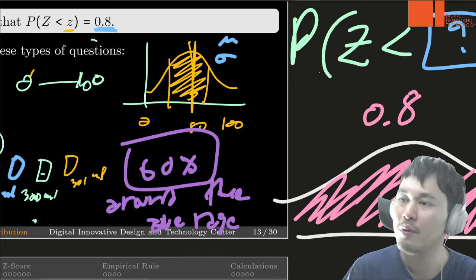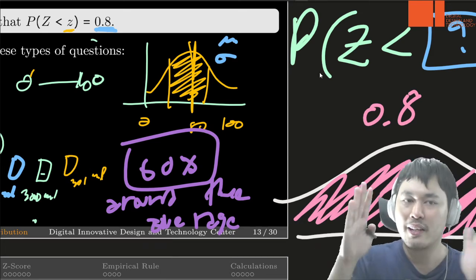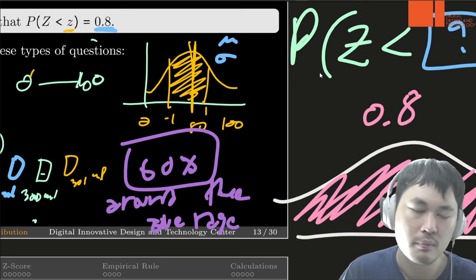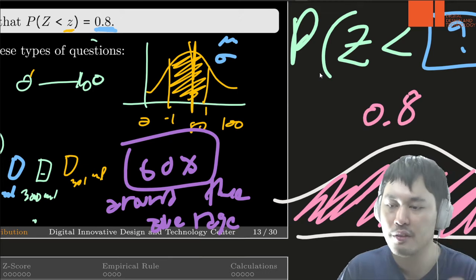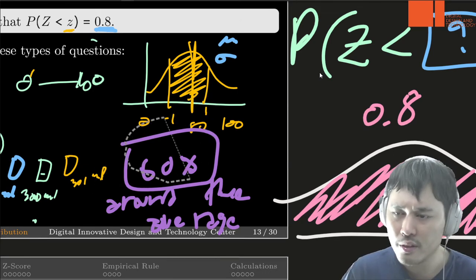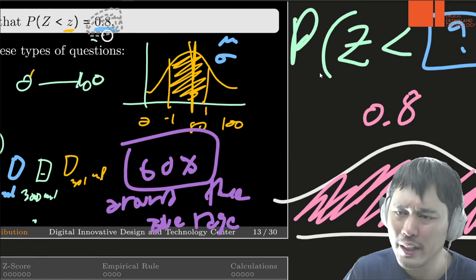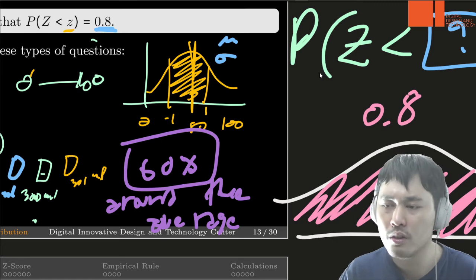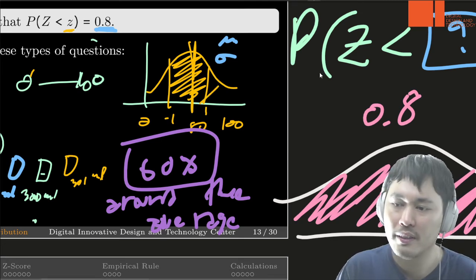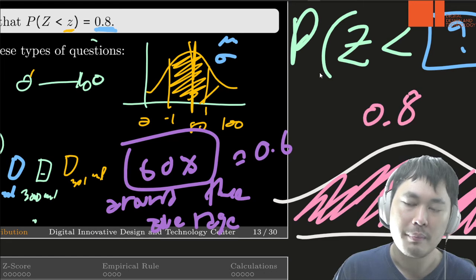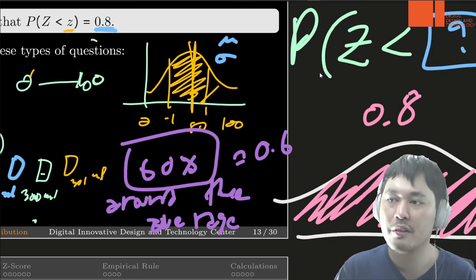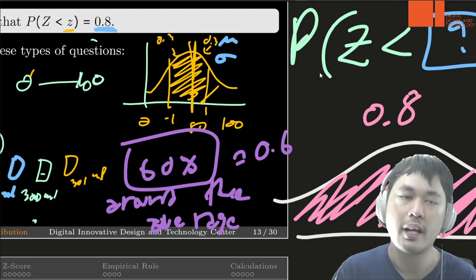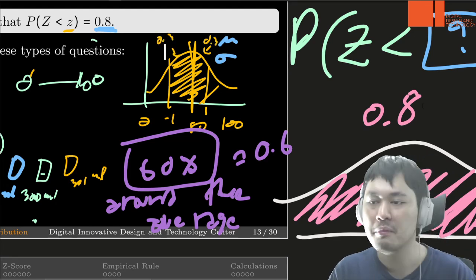The image in your mind would be that it has a left and right cutoff. We have to change the scale anyway. But if you have these questions, and that's again a question about the right-hand side, you want to know the cutoff, what values you should look into. In this case, 60% is 0.6, right? Since you want the area between these two points to be 0.6, each of these tails should be 0.2, half and half, and then from that point you can figure it out.